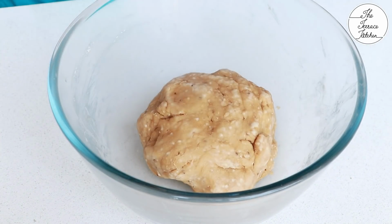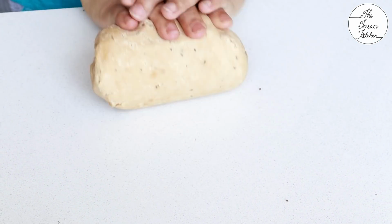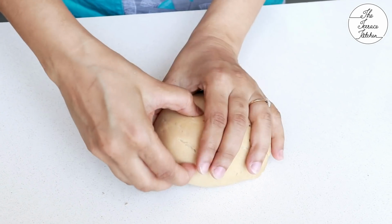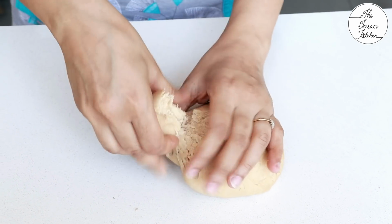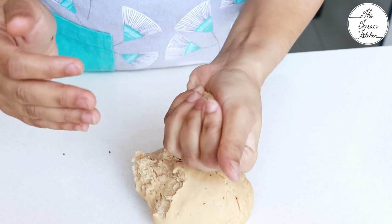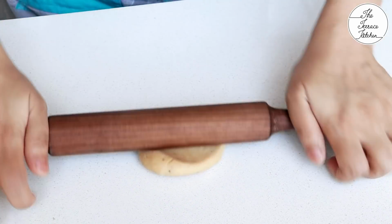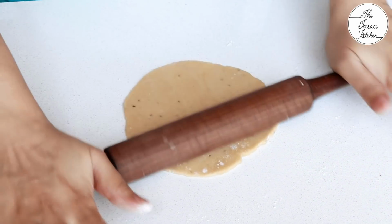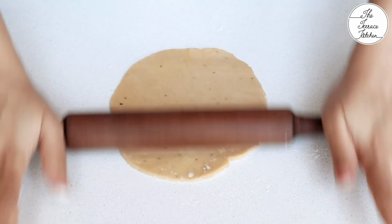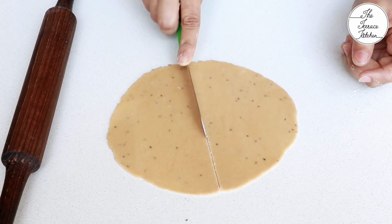It's time to finally make the samosas. So after resting the dough for some time, knead it for another minute. You would feel that the dough is quite stiff and you're finding it a little difficult. That means your dough is right. So take out a portion like this and roll it with your balin or rolling pin. If required, you can sprinkle a little aata. Make sure that you roll the roti oblong and not round.